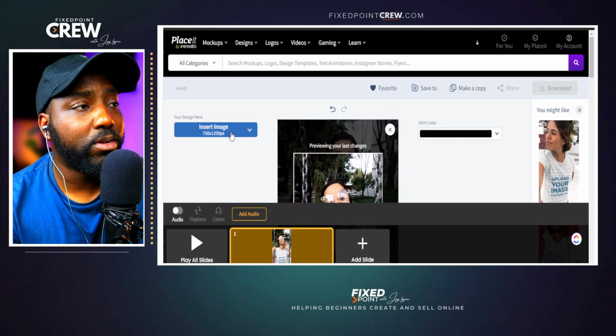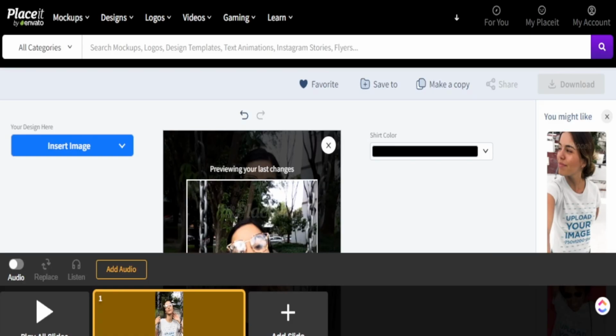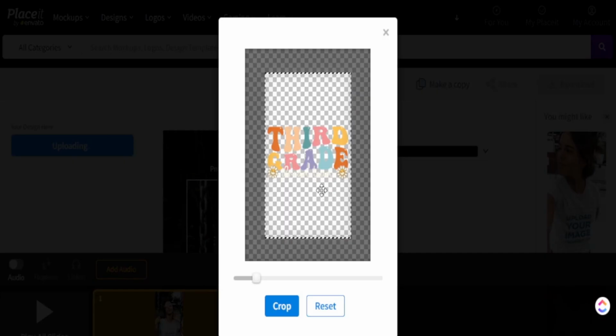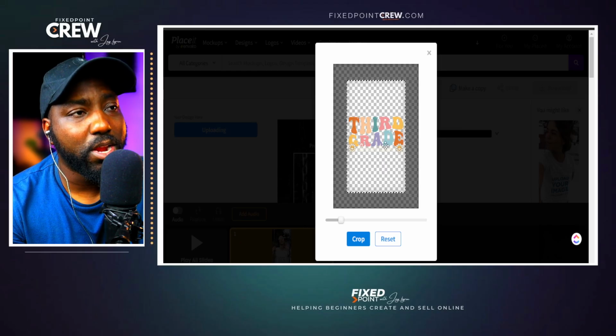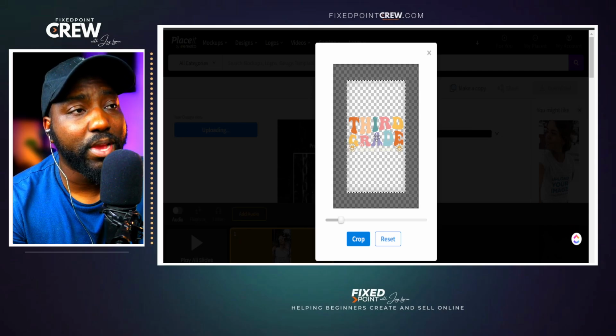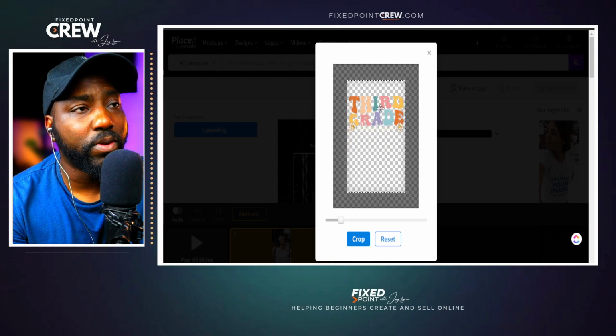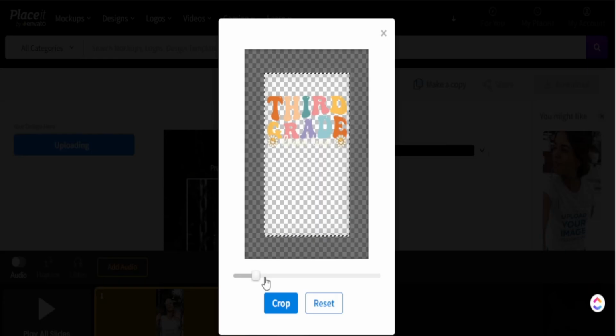So now we want to upload our design. All we have to do here is go to this blue button here, and we want to upload from our device. We will find where our image is. All right, and here's our design. Now, being that we have white text, it's going to be difficult for us to see, but again, our entire design is here. One of the things I know works best when we have a design like this is to move our design higher on the grid than it was in the middle. As I see, this is the perfect placement for our design to sit right below that collar area.